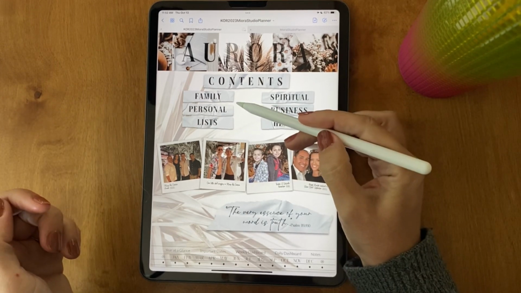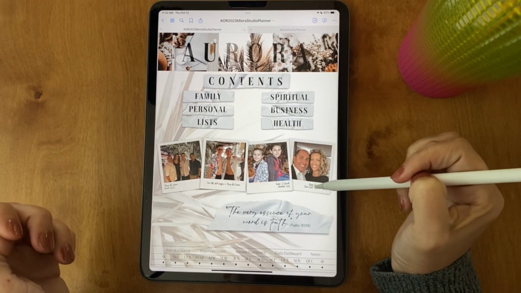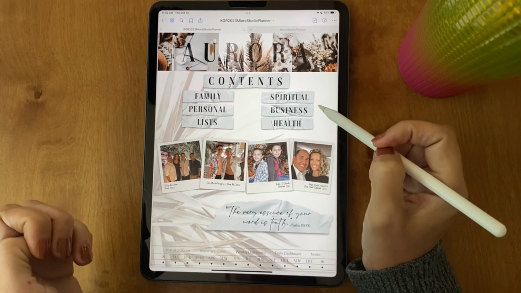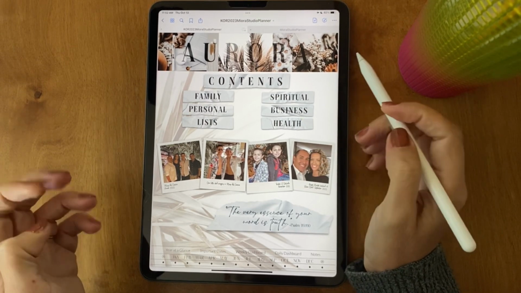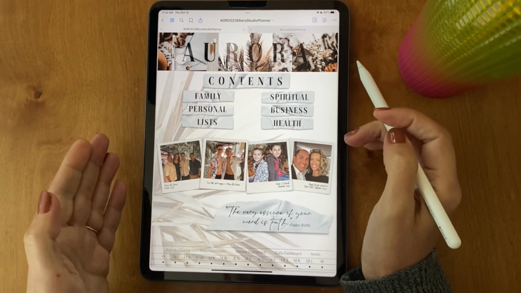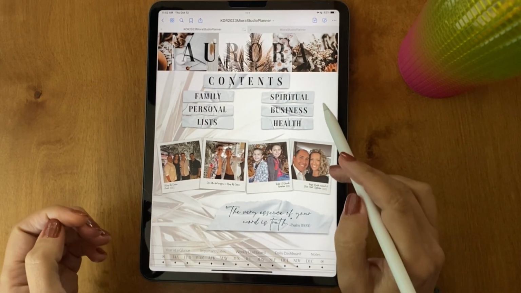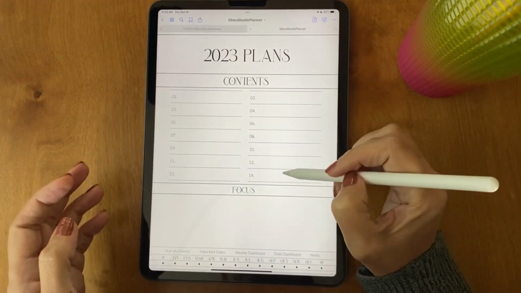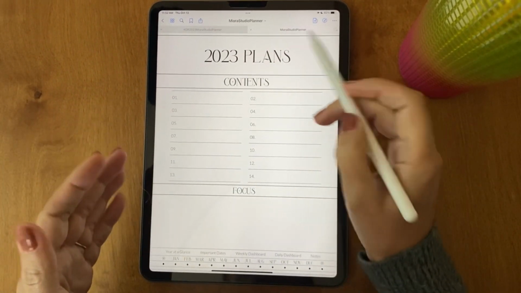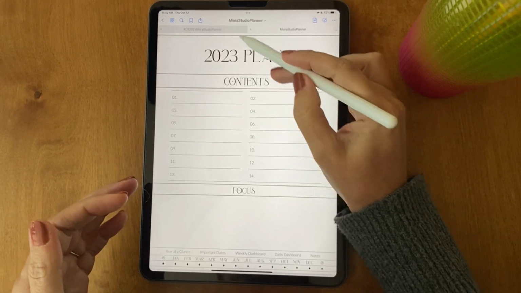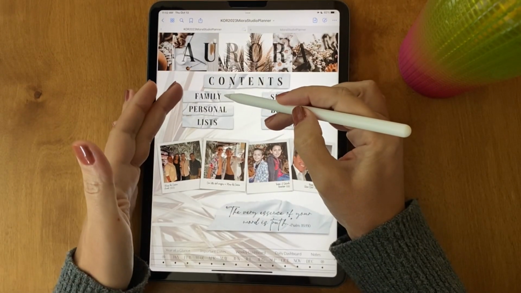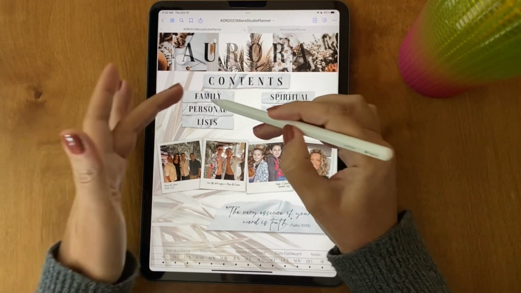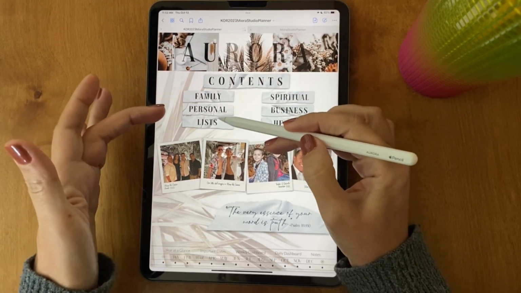sections. And I created this in Procreate for the iPad. You could do it in Canva. You could do it in any other kind of design software. I give you, in your templates file, this page as a PNG. So you can just insert it, and then you know where to lay down your, what do you call those, tab or label, where you know where to label that section.